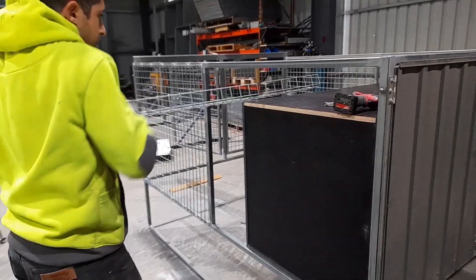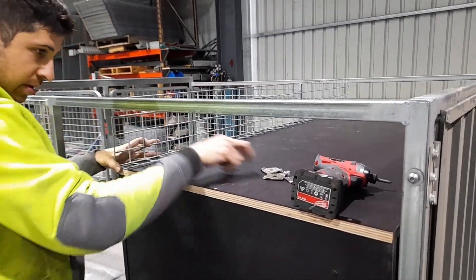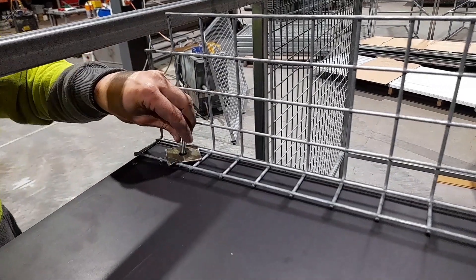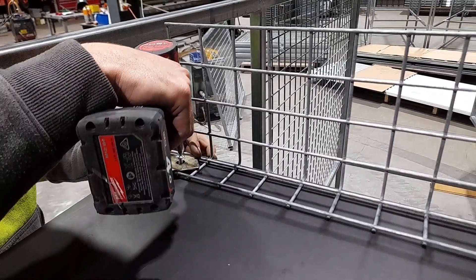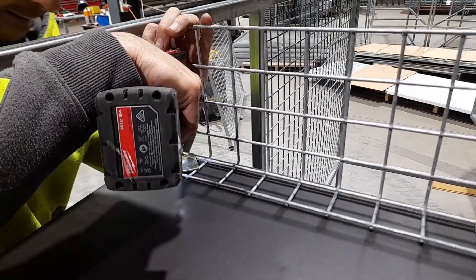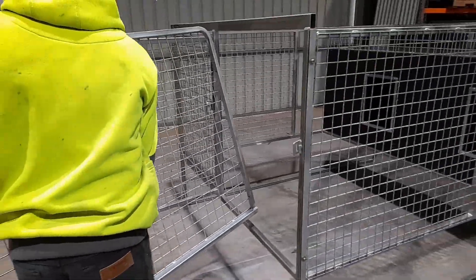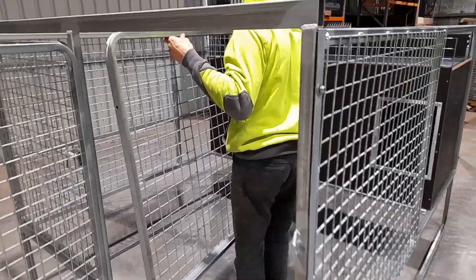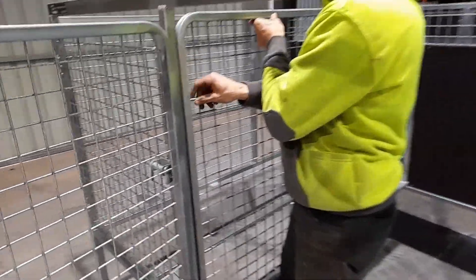Grab the mesh for the top of the box and line it up towards the front of the box. Put the three washers on top of the mesh so they line up with the holes on the roof, and get the screws started by hand so you don't cross-thread them — do this for all three washers. Then grab the center mesh section, orient it with the rounded corners up and the rubber spacers at the box end. Once that's in, put the four longest bolts in and tighten, but don't over-tighten.